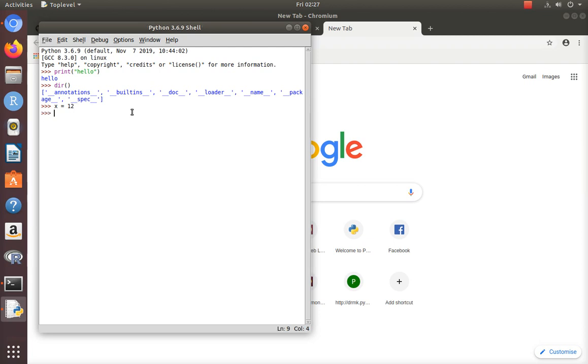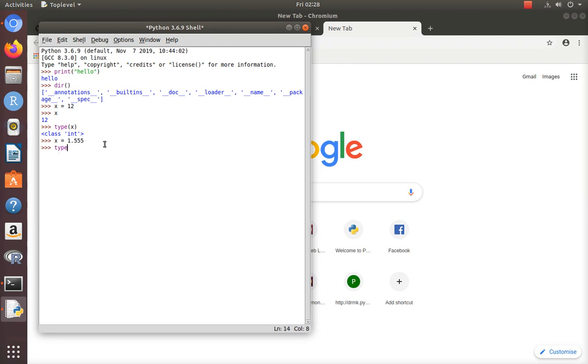Now when I create an object, if Python is silent, that means it is fine; otherwise you will get an error in red text. I didn't get that, which means Python has accepted my statement. It is a valid statement. Now if I want to go back and see what is in the object x, you see you have 12. Now suppose I want to know the type of this object. You have a function called type, and this is a class. This object x belongs to a class called int, or integer. Int stands for integer. Now suppose I want to use a decimal value; let's see what's going to happen.